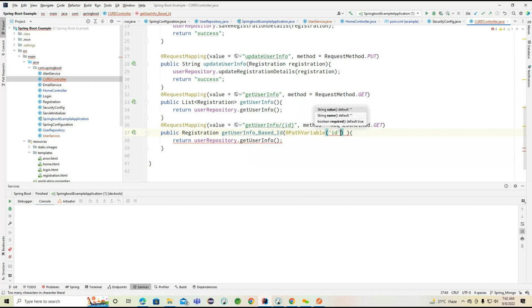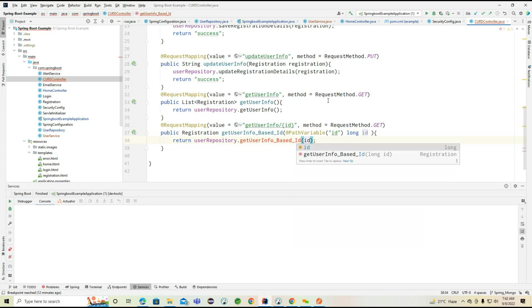It should be long ID. And user info, we can write the same method based on ID, and we can pass ID.